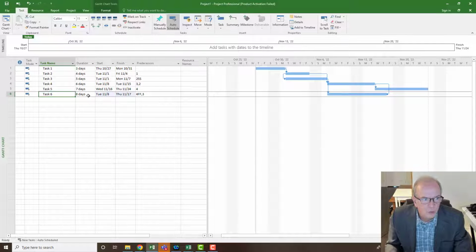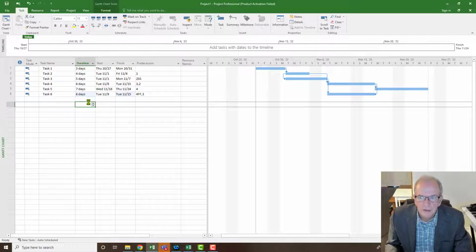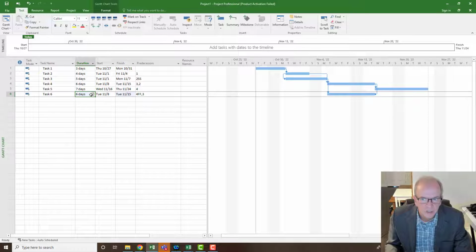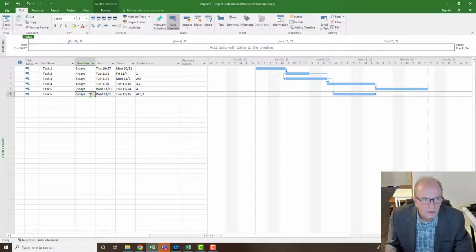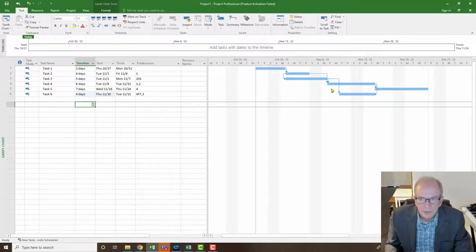Now, if I shorten this, let's see what happens. That's where it becomes interesting. If I shorten that a little bit, there it is. That's fine because they're finishing at the same time. Let's see what happens here. So you see how that moved? Watch this, I shorten it another time. That's moving, right? That is shortening based on this one that's moving to start, because this has to finish in order for this to finish.